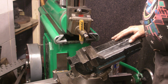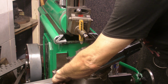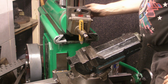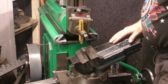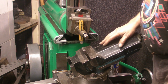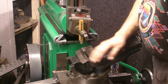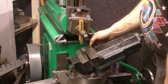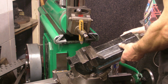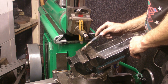Well, here's the third option, guys. I've replaced the table back to its level position. The 2 witness marks are lined up on 0. The head is on 0 as well. This time it's the vise that's tilted. Now, I don't often use this vise, but it does have its purposes. The other trouble is it weighs an absolute ton, and I can just about lift it onto the table myself, clamp it down. So this is the third option. Let's see what result this gives.